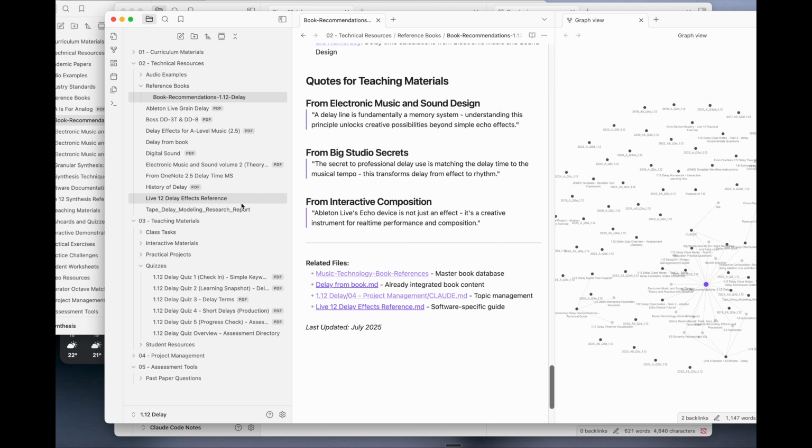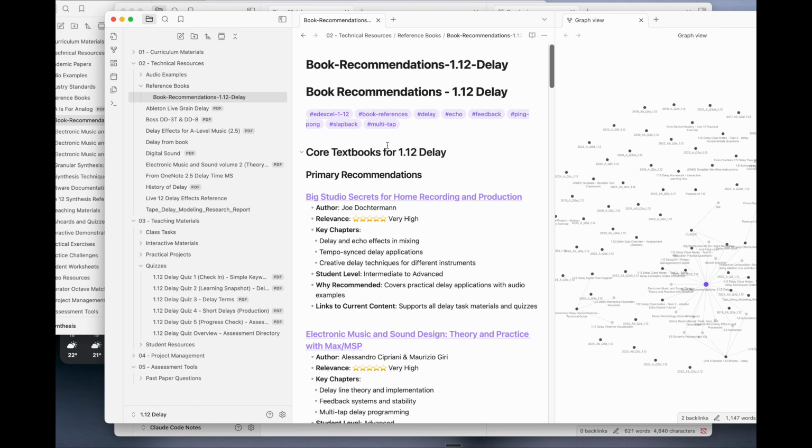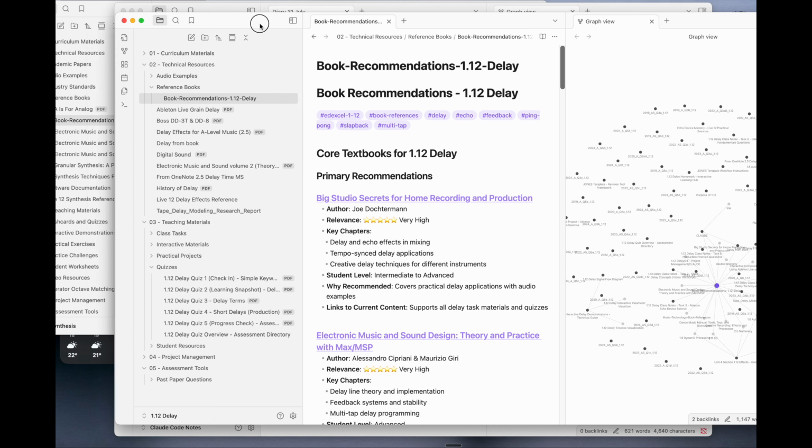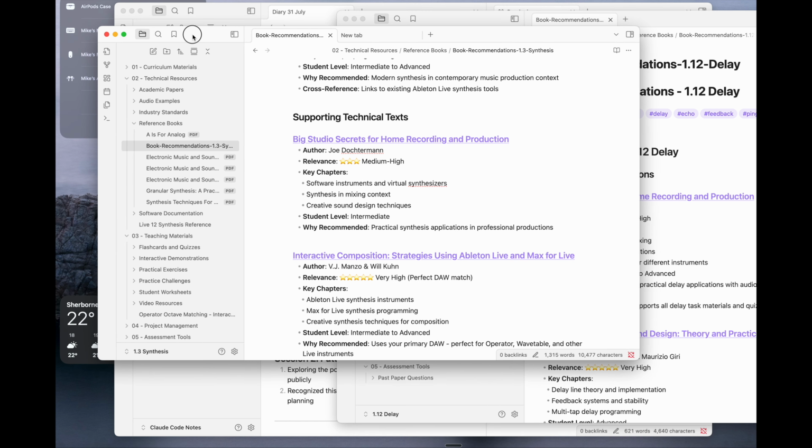Just absolutely insane. So I wanted to see how it would do this differently with another area, because I thought, well, maybe it's somewhat like guessing, and maybe all this stuff is the exact same thing, and it just copy and pasted it from one section into the next. So this is section 1.12 here. And now I'm going to go into another area, which is 1.3 for synthesis.